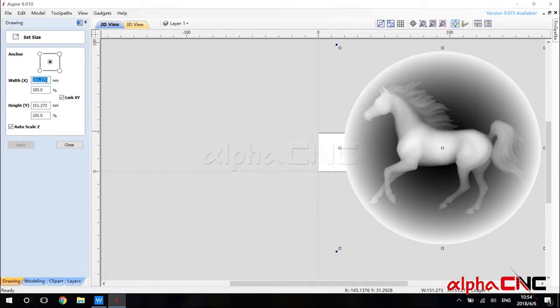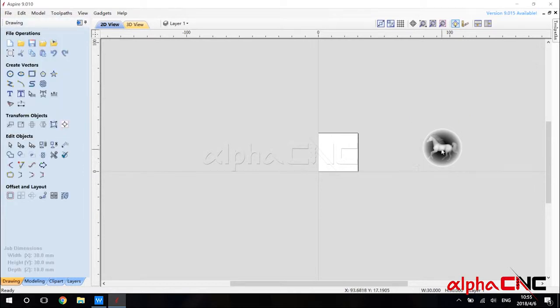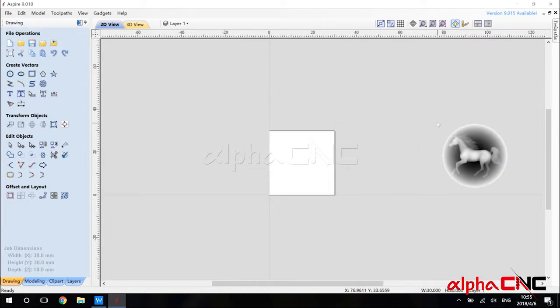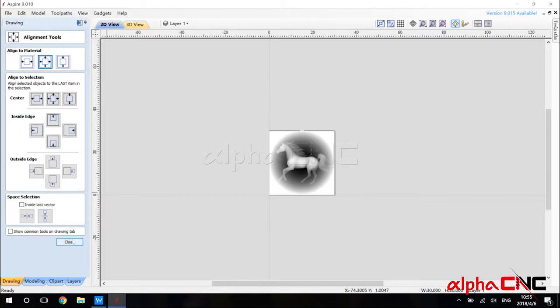You set it to 30, the same width and height as our material. I hit apply, and then you can see this grayscale is right here. So we need to move this design to the center of the material. Make sure we select the vector, and right here we align to the material, to the middle.